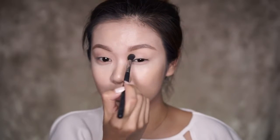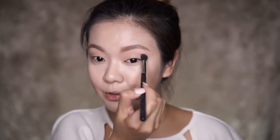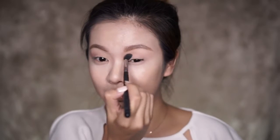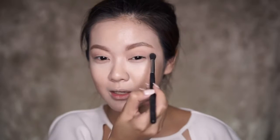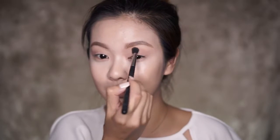I'm not going to focus too much on the eye makeup in this video since this is a first impressions video of the Cathy Doll products, but I just wanted to show you guys a really simple eye look that you can do that's quick and easy. And this is especially good if you're looking to do a kind of dark lip or a reddy pinky lip, because those colors are really difficult to match with kind of darker eyeshadow or a more complicated eye look. So if you're doing a really nice bright lip, this is the perfect eyeshadow look for you.